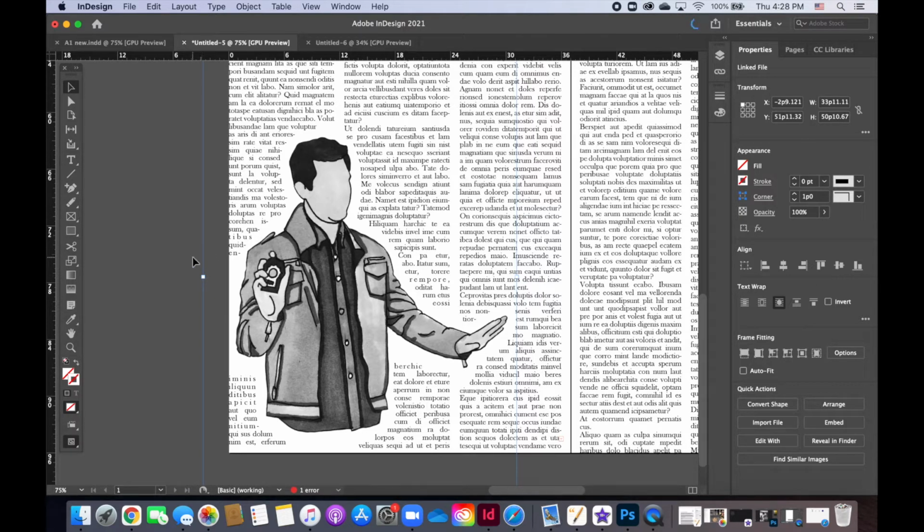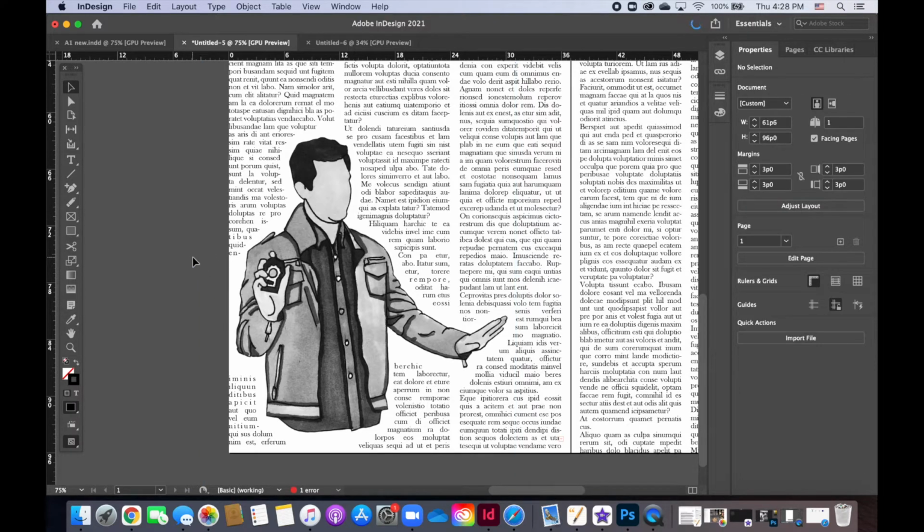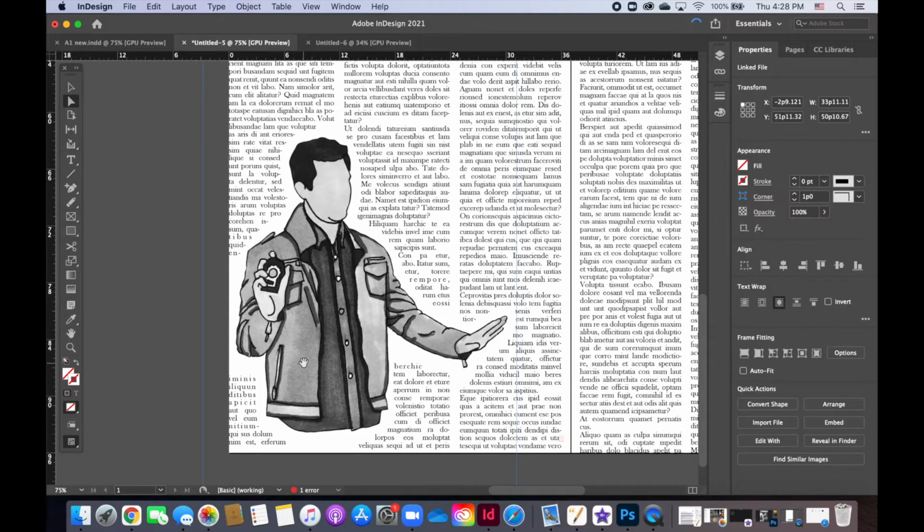So that's a really, really basic way to do it, without explaining a lot of what's going on and the more manual ways to do it. I'm going to get a little bit into that right now. If you see right here how it's a little bit closer, there's not as much space right there. We might not like that, so what I do is I click on this white direct selection tool, that's the second thing on the toolbar, and I click.